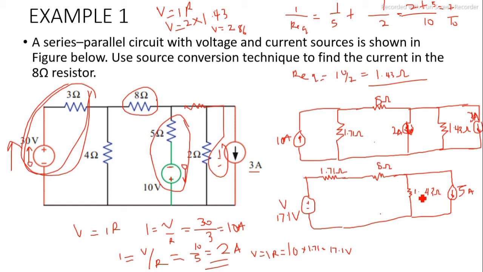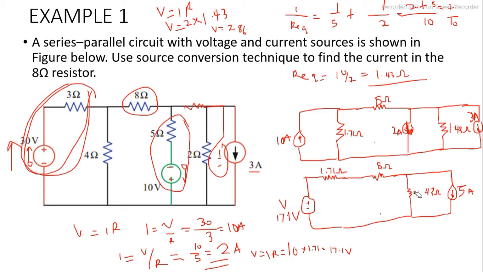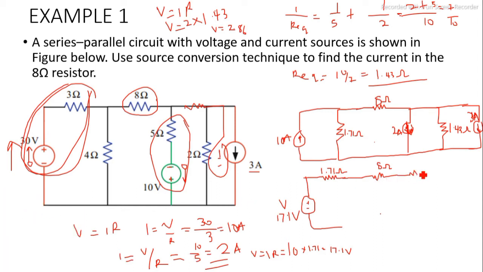So if you combine those two, you can convert this to a voltage source. Let's convert it to a voltage source. If you convert that, you're going to have a resistor here and the voltage source. Since the current is moving downward, it will be minus plus. That's the direction of the current. That's why checking this polarity is very, very important. The 5 amp current is moving downward, from negative to positive. That's why it's minus plus. Then this resistance will not change, it stays 1.43 ohms.